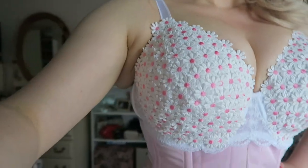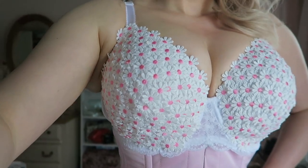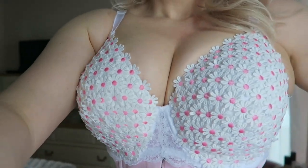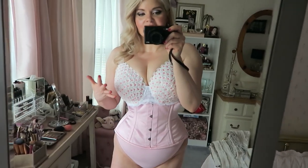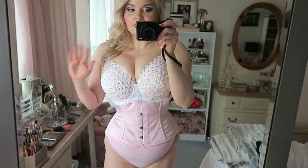You could sew these on if you are inclined. I do know the basics of sewing, but I don't really have the patience for it. And I also wanted this DIY to be something easy enough that anyone could do, even if you are not into sewing.